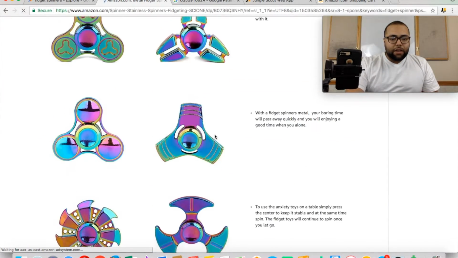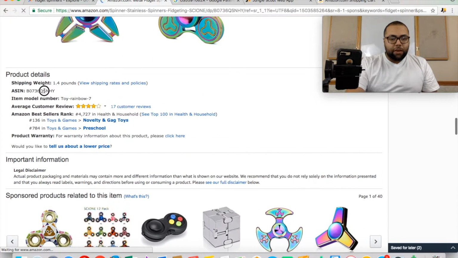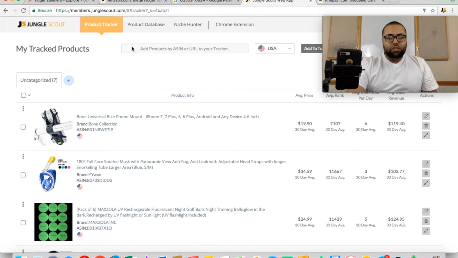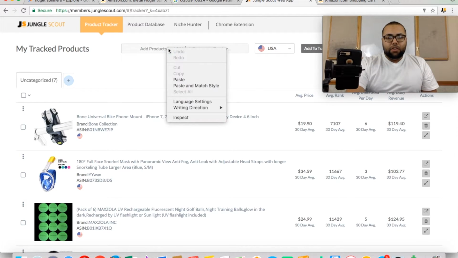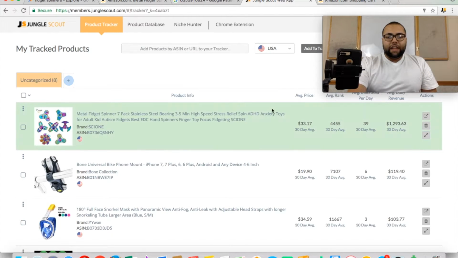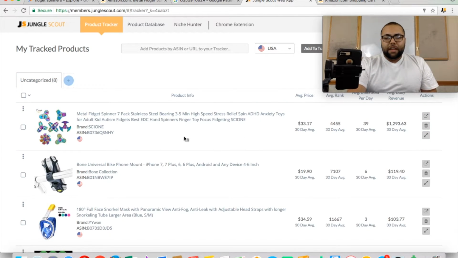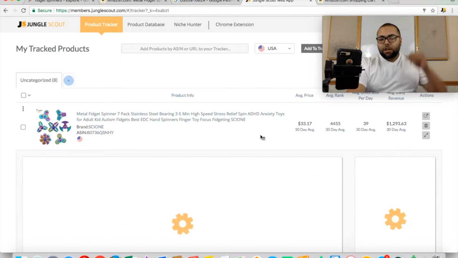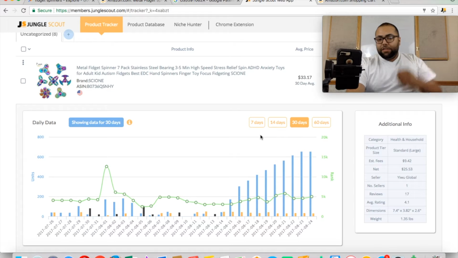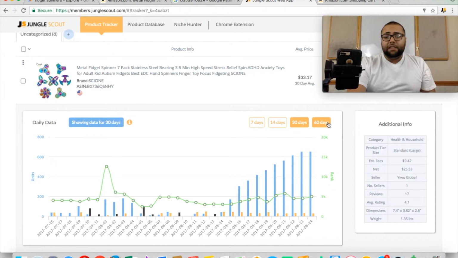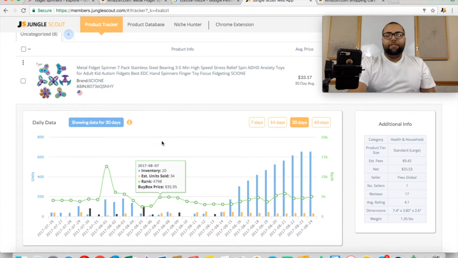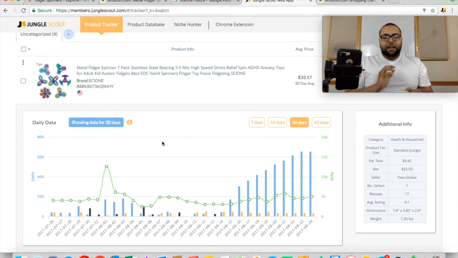You want to go down and you want to find their ASIN, which is this guy right here. You want to copy it. You want to bring it into the Jungle Scout app, and you want to paste it right here. Go ahead and click Add to Tracker, and you'll see that it pops up in your list. Now I'm going to delete this because I don't want to track this product, but you'll see that you will get the metrics for the last 30, last 60 days. If this was a new product that was just introduced to the market, then it will have the available metrics and daily data for the amount of time that it was open.